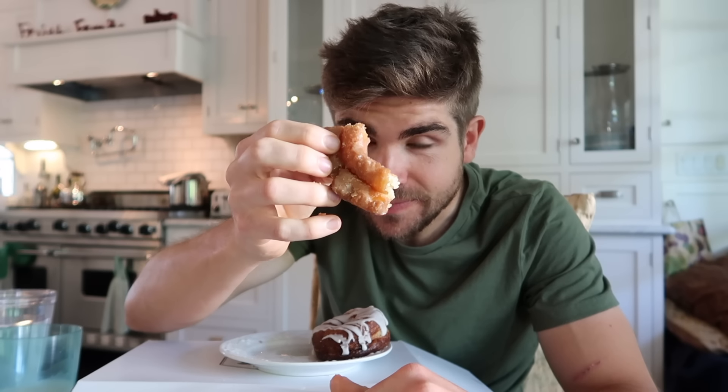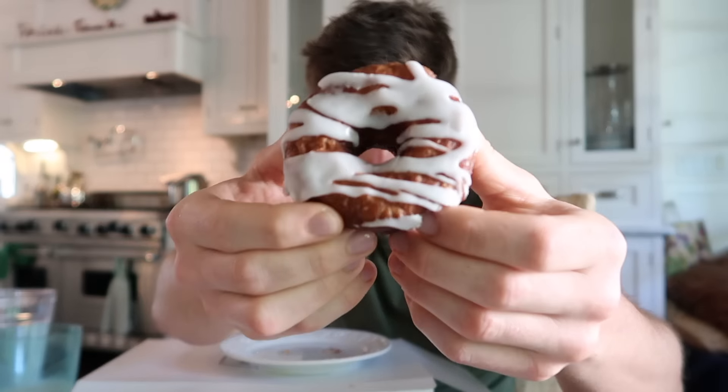Wow, that maple icing on there — that's really good. Kettle Glazed, another great doughnut spot in LA. Little milk dip. So if you like doughnuts, like this video because these are some tasty doughnuts. Good way to start the day. Trained back today, so these are some post-workout doughnuts, which are always my favorite.